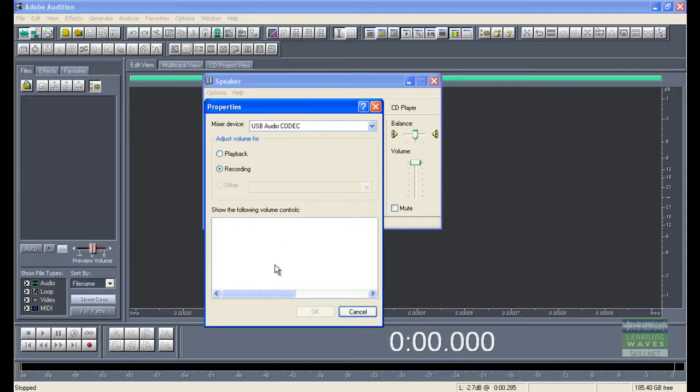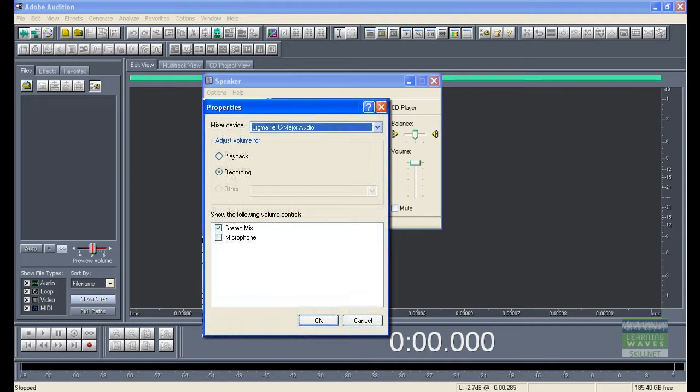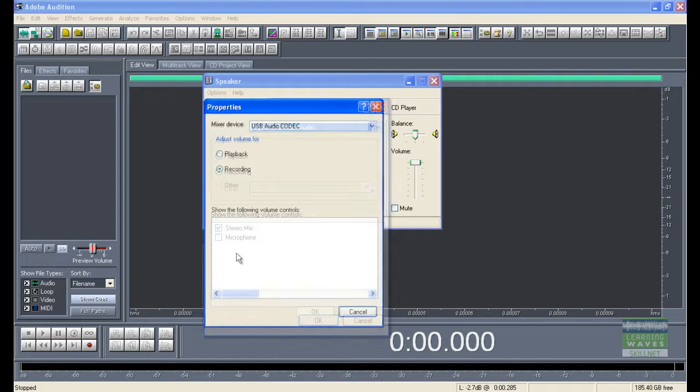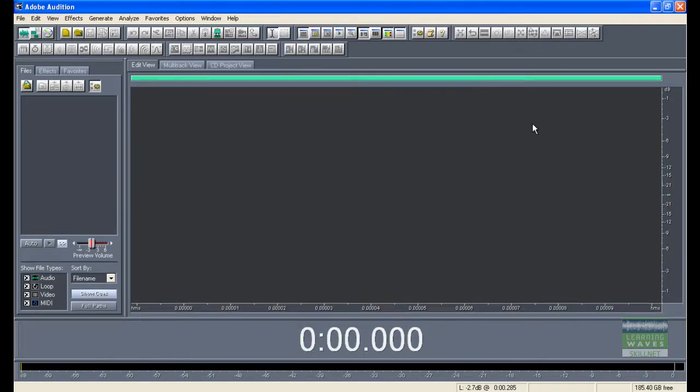For this particular computer, we're not going to see anything in the Recording tab, but what you should be seeing in most computers are two different record source options. One will be the microphone, and the other will be something called Stereo Mix. Now, really, you should have the Stereo Mix function enabled. This is very handy for recording stuff from a browser or from the web. It's really, really good. You can record stuff directly from within the computer. All that in place, you're almost ready to start working, and we'll deal with that in the next video.